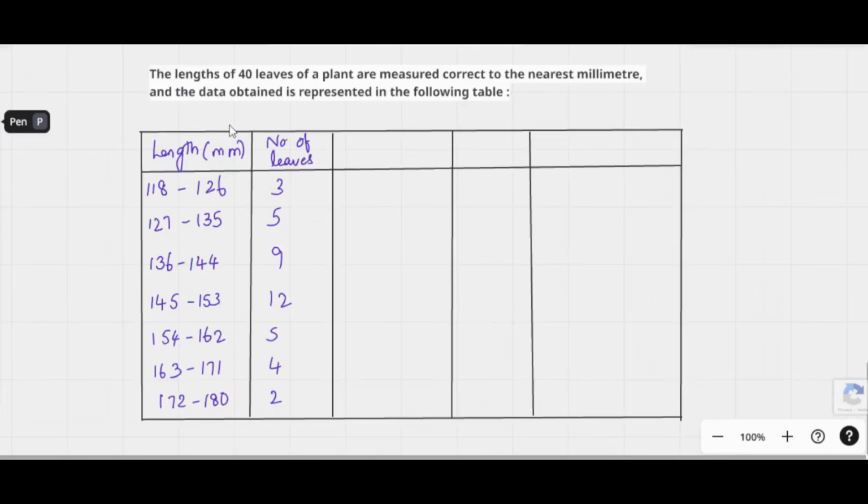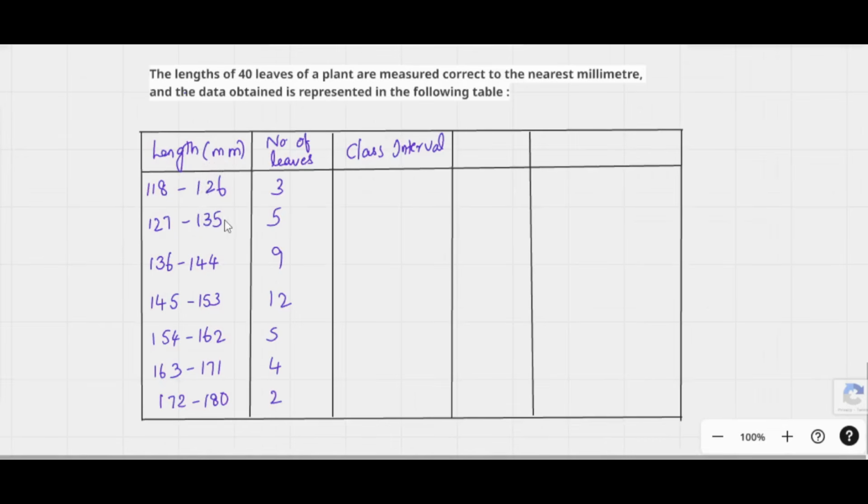In this video we are going to solve for the median. So all the time remember that for the median they will not give you the class interval and the cumulative frequency directly. They will just give the question like this: they gave the length and the number of leaves. All right, and you have to find the median. So how to find the median? Before that we have to know our class interval. In the previous question we did this class interval. Actually the previous question was a different question. It was like less than.